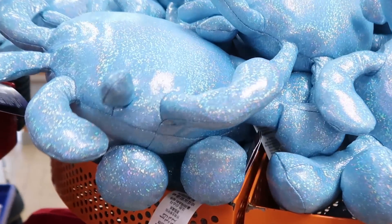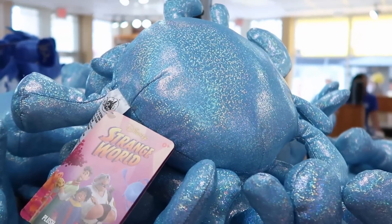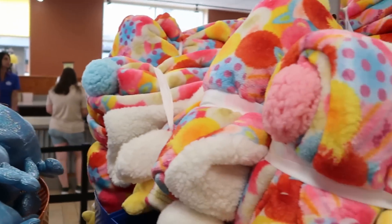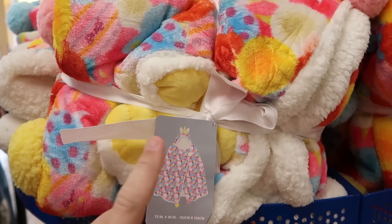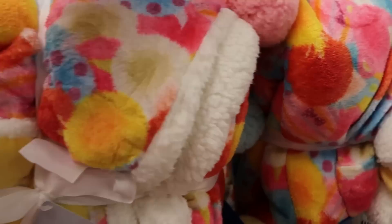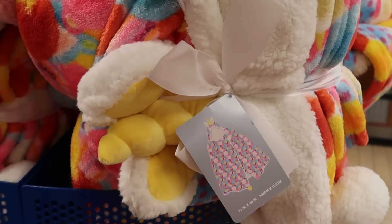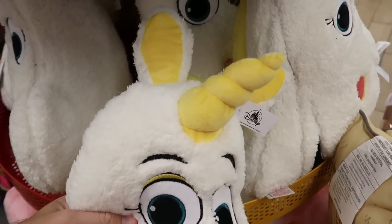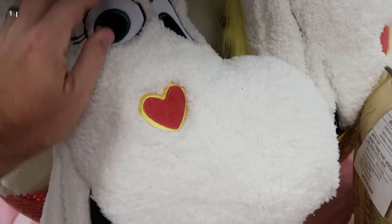Up here is a new plushie from Disney's Strange World — they have a huge selection at $7.99 from $23. Over here is that really nice unicorn throw that you can also wear as a cape — it goes on your head with a unicorn horn and ears. These are so heavy, they must have restocked more of them, $30 from $50, and they're extremely fuzzy. Right underneath is the matching unicorn pillow with the ears, horn, and a heart for the nose, $14.99 from $40.